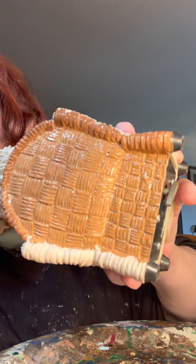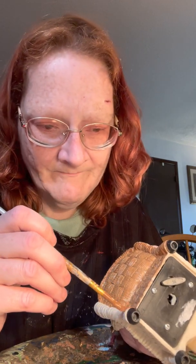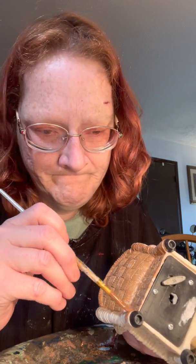Now, see that? You may not be able to see too big a difference right now of the two colors. That's fine. It needs to dry. So don't worry about it. We're going to sit here and hold it. Sorry, my chair was rolling on me. Like I said, go in the ridges. See how soft I'm being? I'm not really pushing hard, but I'm making sure I get in the ridges.